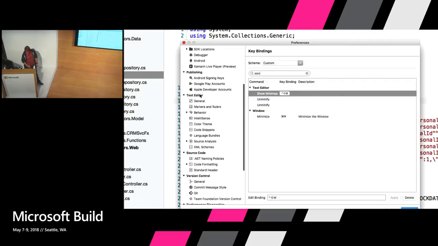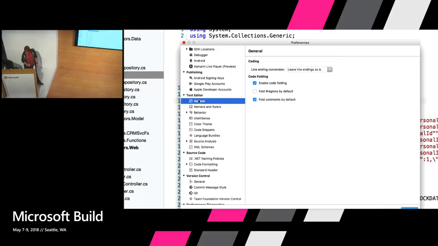Skipping past a whole lot of good stuff, let's go down here to some text editor settings I want to call out. We have code folding options. We hear about this a bit too, people wanting to be able to fold and collapse method bodies and regions and such. It's off by default in the product today. In our next release, we're actually turning it on by default, given how commonly we hear about it. But if you want to control it, turn it off or turn it on now, there's this checkbox in here to turn code folding on and off.